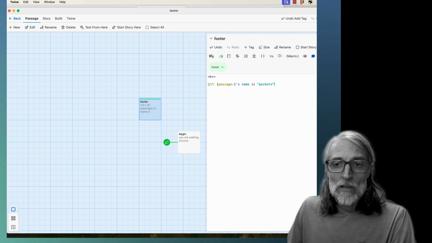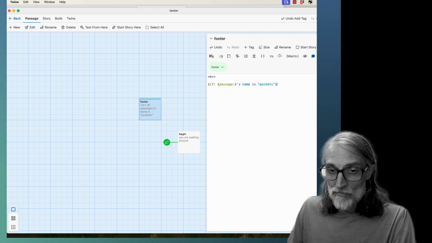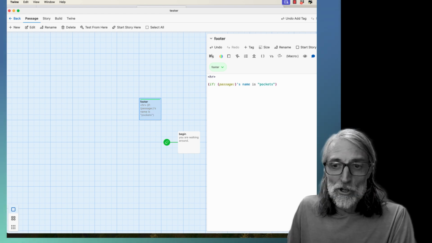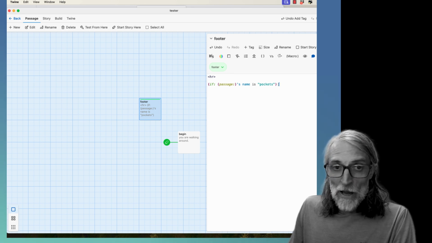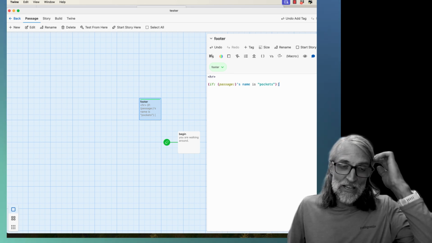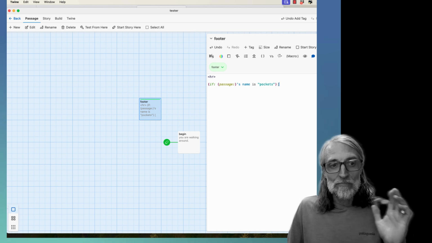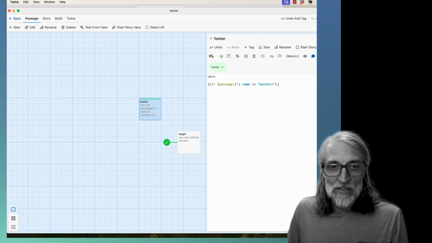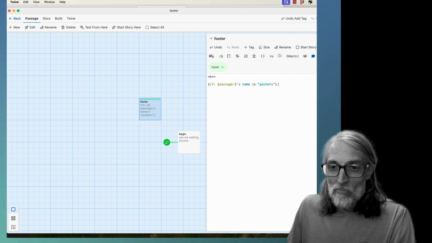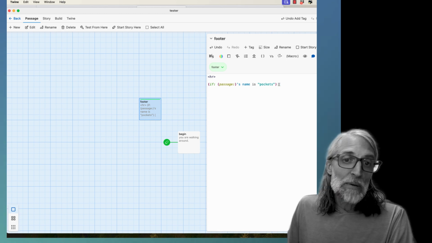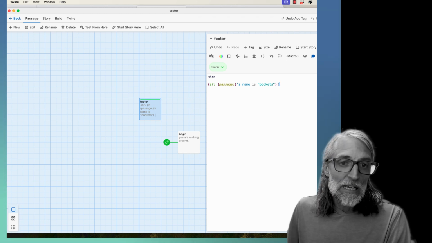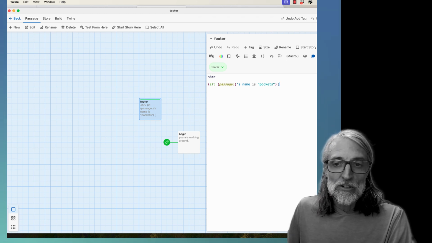Okay, I have that right. Pockets. And I'm doing this also to show you something. What I can do is, if I'm calling a particular passage pockets, I can always have something appear. This happens in any case where, after you create a condition here, you can have words appear.